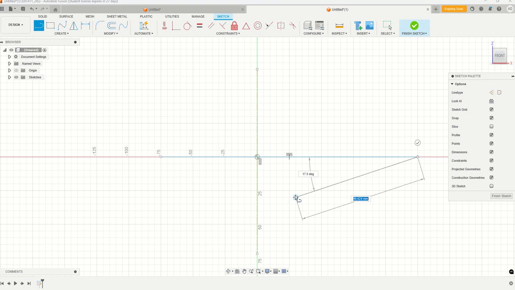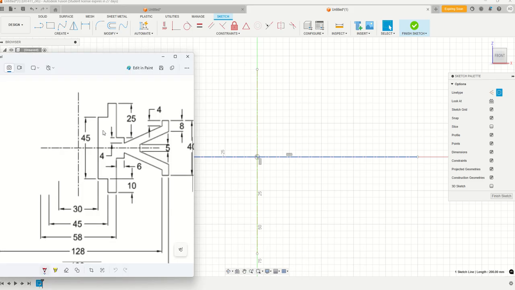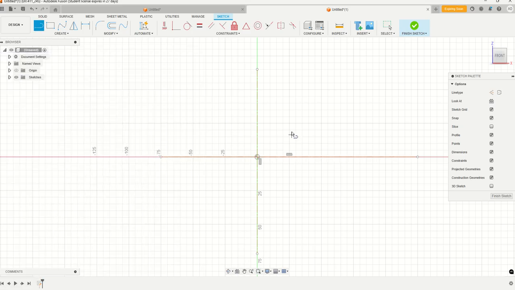We're going to use this for some of our dimensioning. Make that a center line. Now I find the best way to do this is to freehand this and then start putting in the dimensions afterwards. So we're going to try to freehand this shape as best we can and try to get it close.